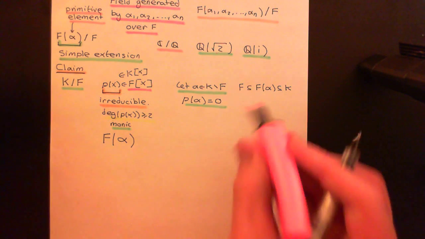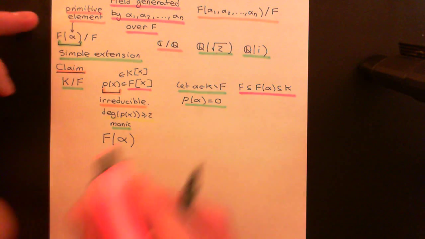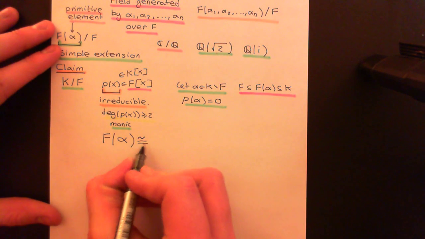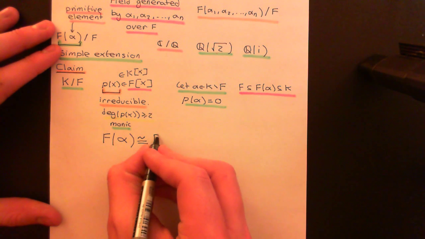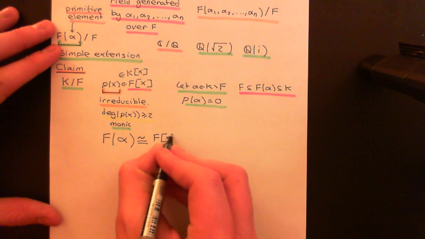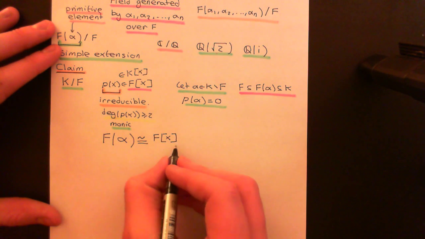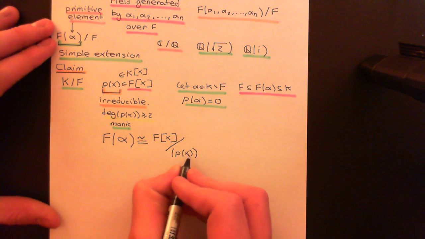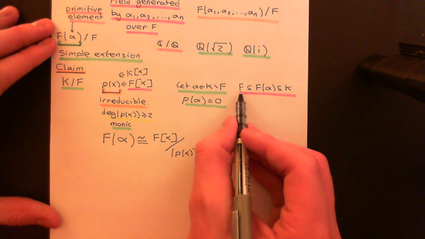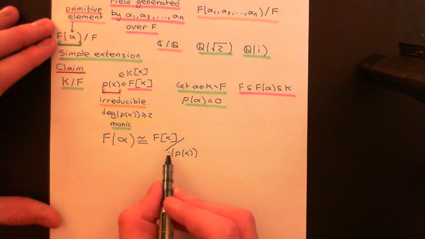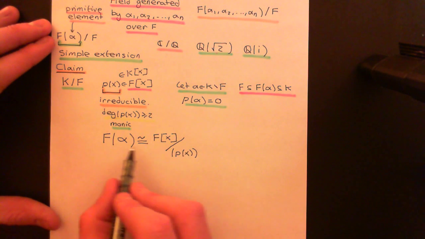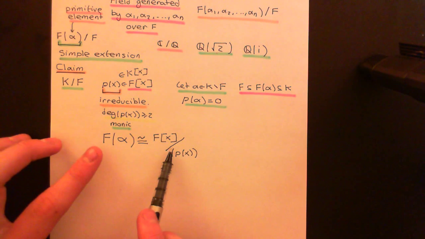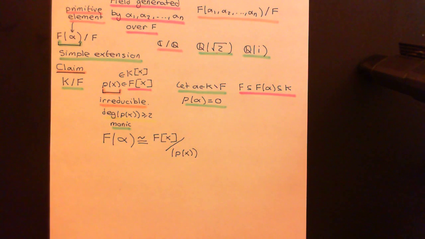If you generate that smaller subfield that contains F and this element alpha, which is a root of our polynomial, the claim is that this is isomorphic, which I'll denote like so, to the thing that we constructed, to the ring of polynomials over the field F, quotiented out by the principal ideal generated by P of x, which we know is a field extension of the field capital F, which contains a root to the polynomial P of x. The claim is that these two algebraic structures are identical. You might use different symbols to denote them, but they are identical.